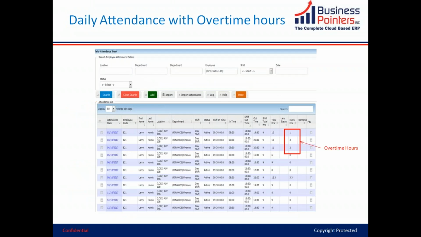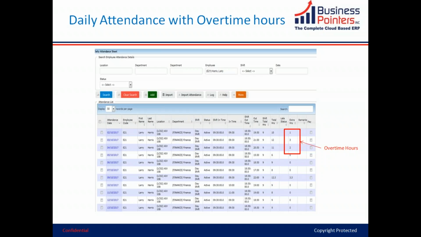Okay, next we will move on to the attendance module. Now this is how you see if the employee has worked any extra overtime or extra hours; the overtime hours are visible. The attendance can be captured via biometric systems, or the HR can upload the attendance into the system using the import attendance or the quick import functionality.